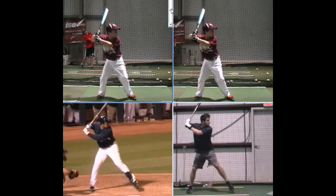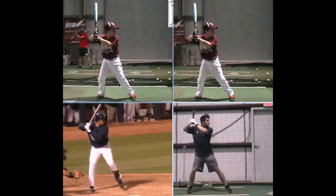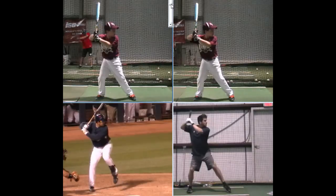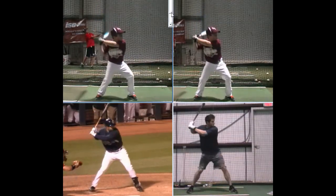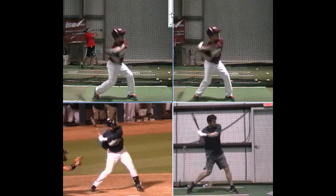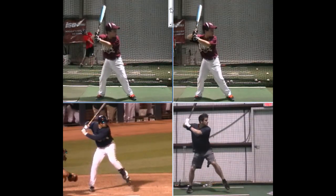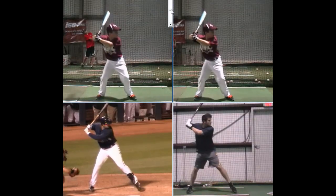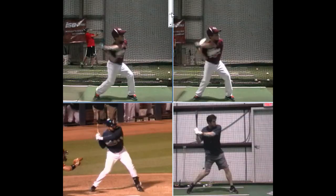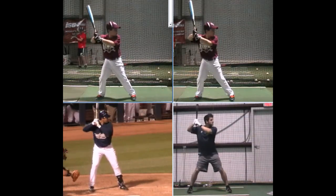Now, if you're going to get rid of the stride, you better know what it's for. The purpose of the stride is when you lift your foot, if you look at Adrian there, you load the back side, and then that puts you in a position to unload the back leg laterally into the front side. So the stride has a purpose of helping you load and unload the back leg. Lifting your foot allows you to load it, and the pressing laterally allows you to unload it. So you can still do that without lifting your foot.